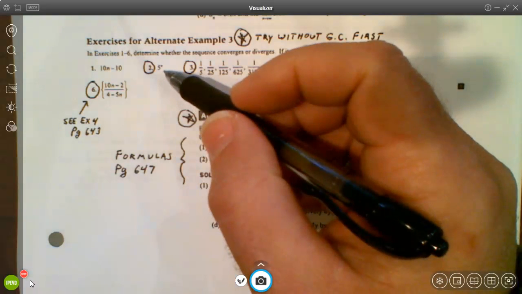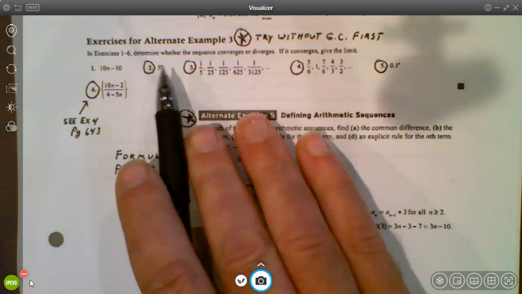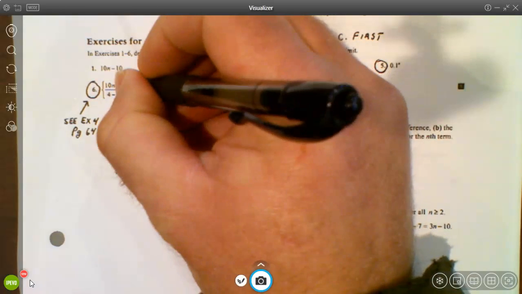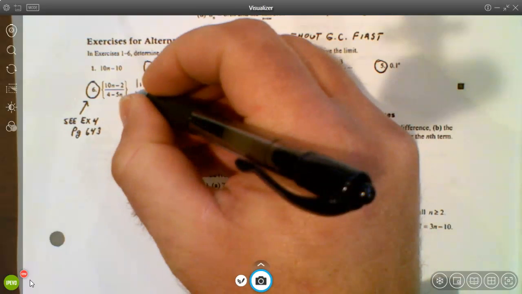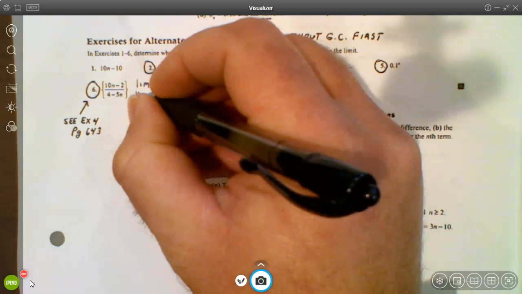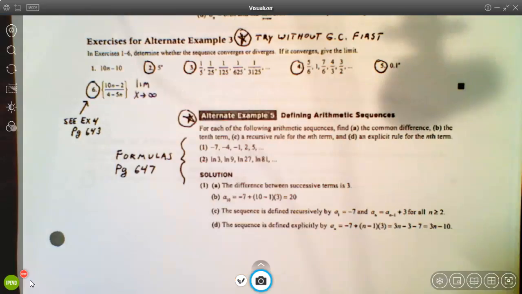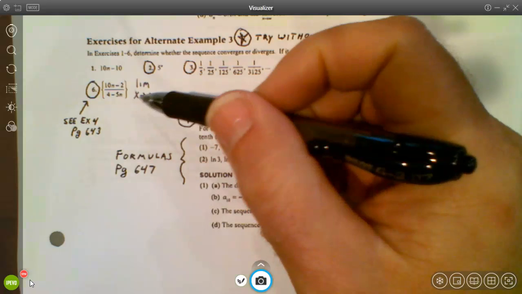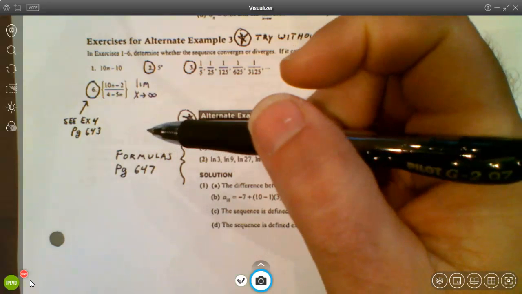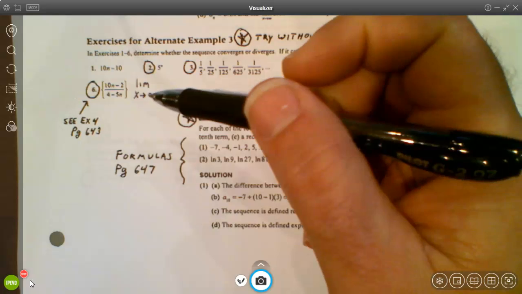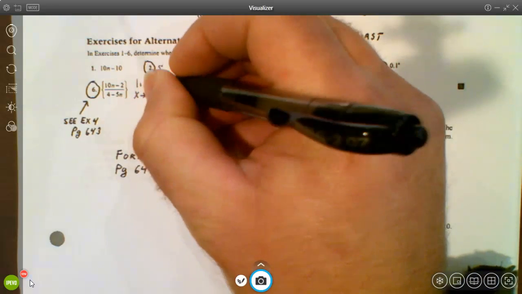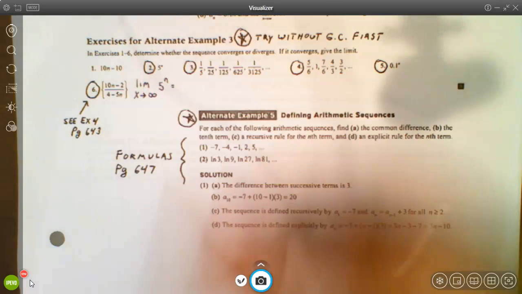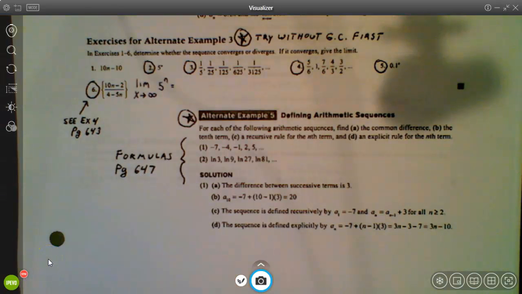So if we look at 5 to the n, what we would say on this is, what is the limit? So LIM, what is the limit as x approaches infinity? In other words, when we see that, what we're saying is simply x is getting bigger and bigger and bigger. So what is the limit as x approaches infinity of 5 to the n? All right, so there's the notation, the way we would look at it. So now we have to determine if there's a limit and what it is.